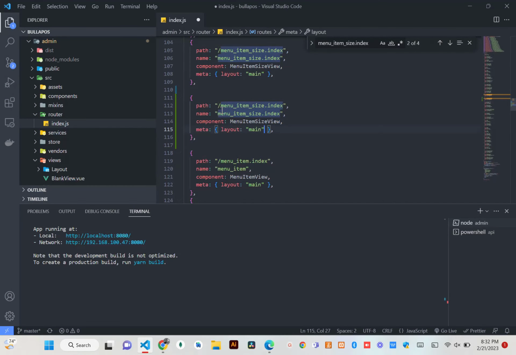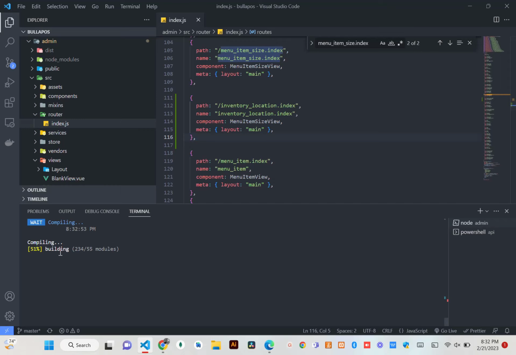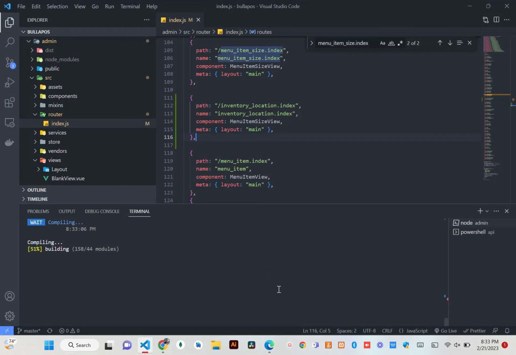So you copy this root that you want to create and then come here, give it the root name. The root path should be that, and then give it a different name. Call it maybe inventory location.index. I like calling it the same name. For the component, for now, because we don't have a new component, let it just display the same component as menu item size. So save this. Once you save this, the view app will reload. And then once we come on to the view, you can now refresh and see that file. If this completes successfully, yeah, that's successful.